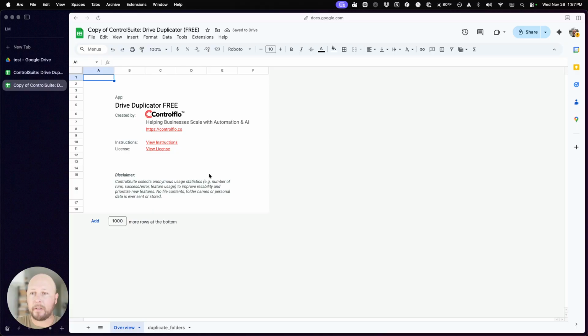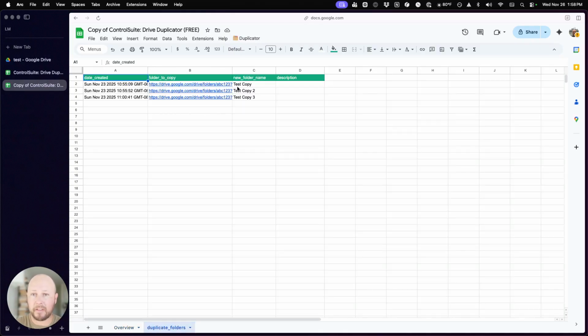But once it does load fully, you'll notice right next to Help here on the right-hand side, there will be a new option that populates called Duplicator, and we need to take one more step in order for this application to run properly. So I'm going to go to our next tab here, and since our menu option has loaded, I'm going to select that option.